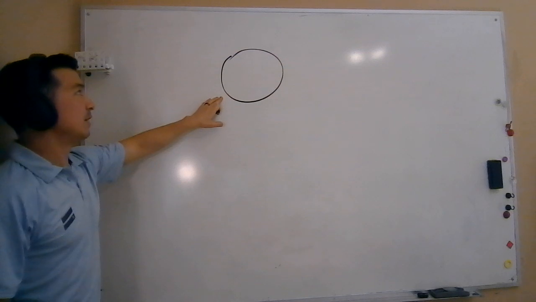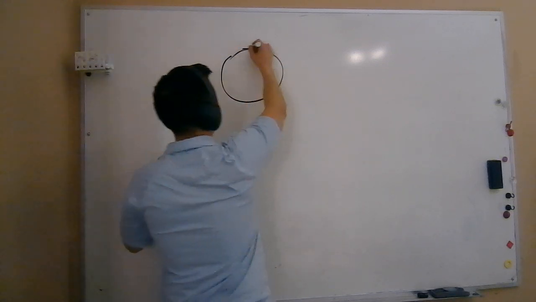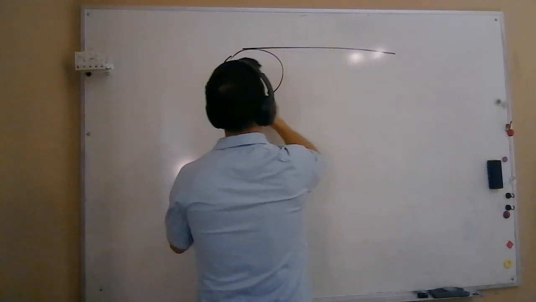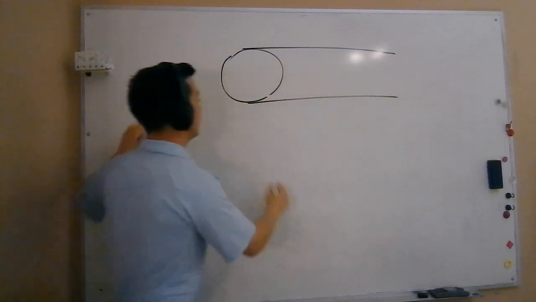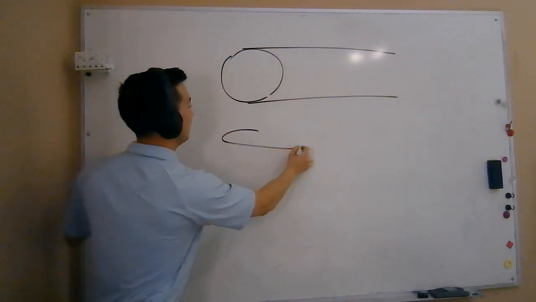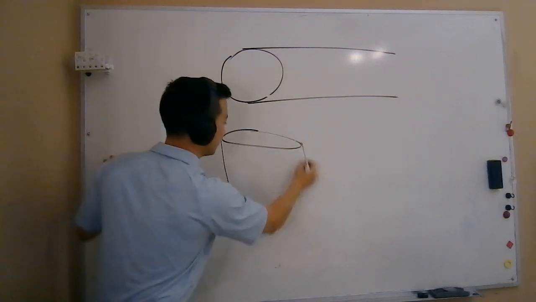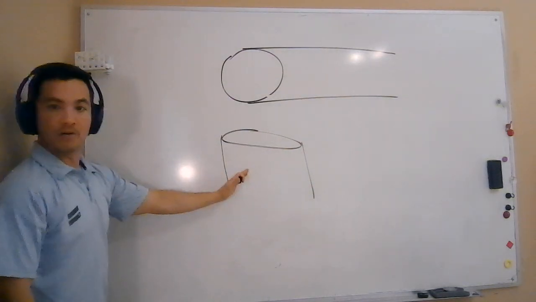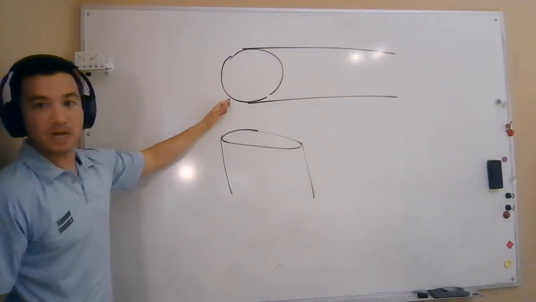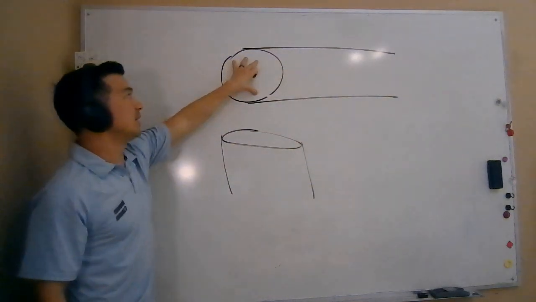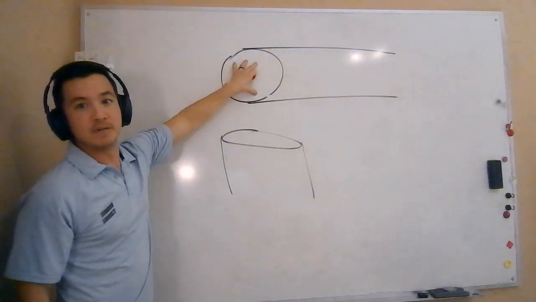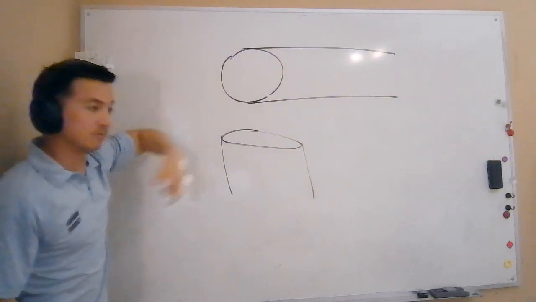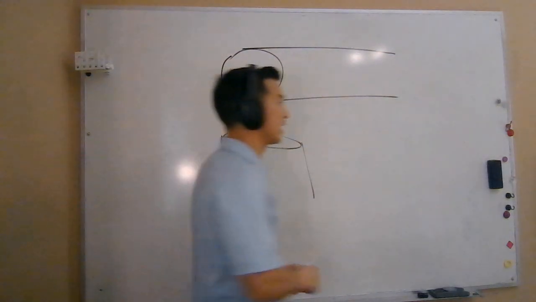Whether we think of this as a pipe, imagine it's the inside of a pipe, or we can think of this as the top and bottom of a reservoir sitting on top of a hill. Either way, in order to calculate the amount of water in here, or the amount of water flowing through a pipe, we need to know the dimensions of this circle. Whether it's attached to a pipe or reservoir doesn't really matter. We're going to do it all the same way.